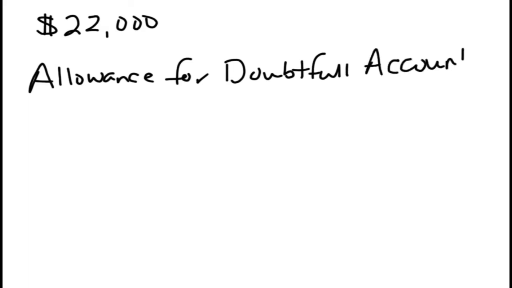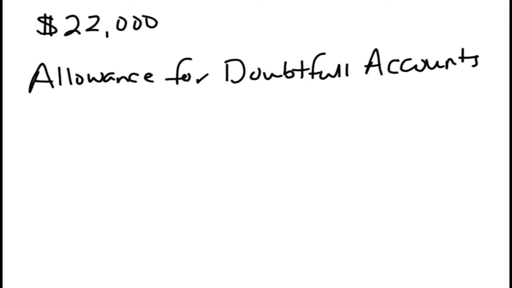Hang on, I'm going to write the name of this and then we'll talk about it. Allowance for doubtful accounts is one thing that you'll see it called. Sometimes you'll see it called allowance for bad debt. Sometimes you'll see it called allowance for uncollectible accounts. All the same thing. Okay, so any of those will do. So this is to make, again, an allowance for what we think is going to be uncollectible. And then we're going to use this allowance account to write off specific accounts that really do become uncollectible.